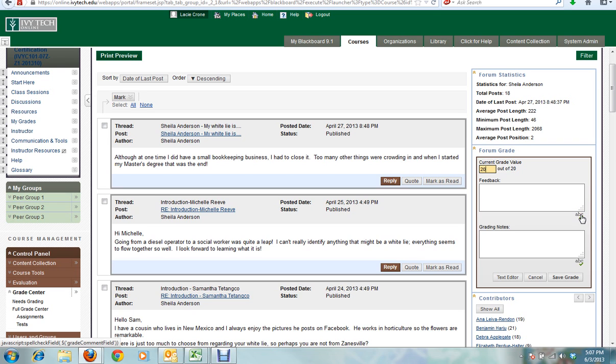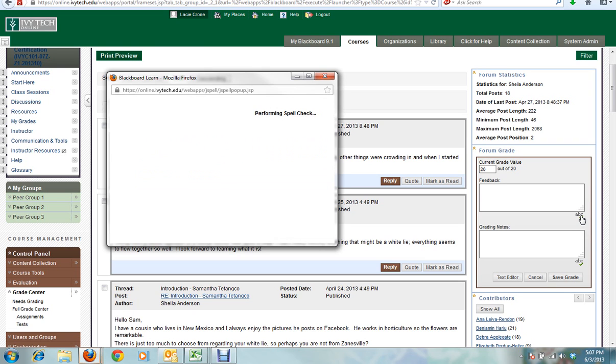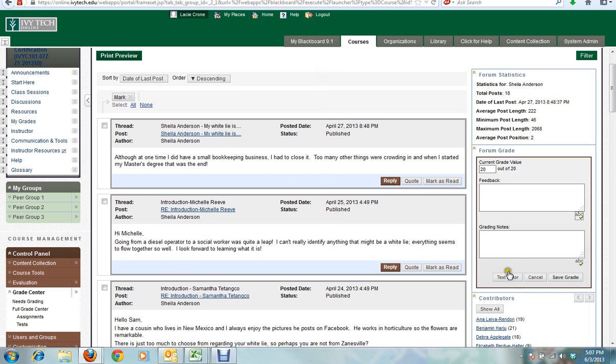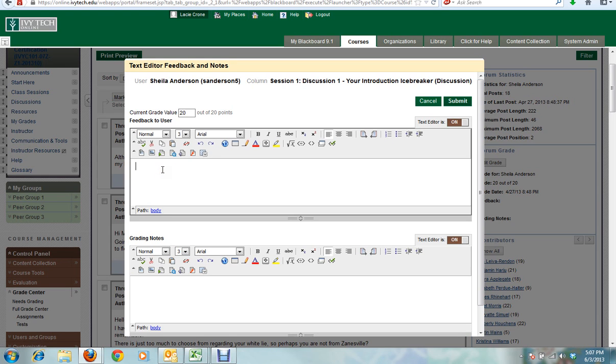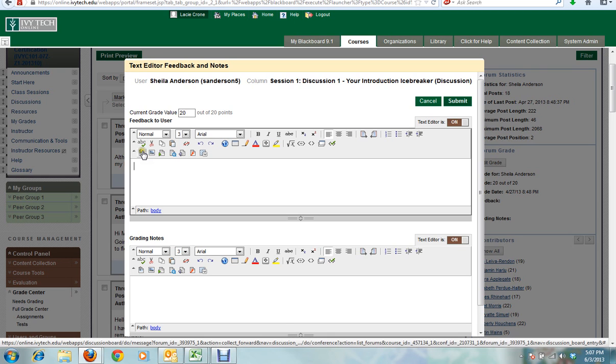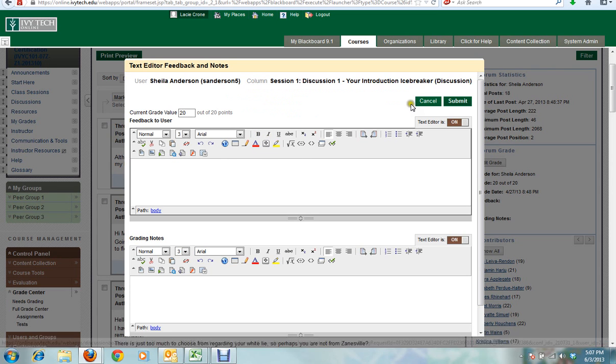And you'll be doing this for session 6, so when you're doing this, if you decide that you want to have more options, you can use this ABC to check your spelling. And you can also come down here to this text editor, and that will give you the same type of ability to give information and feedback like you're used to if you were posting content. So you can put in feedback here. If you wanted to attach a file or embed a picture into your feedback, all of that's available. You can change colors, you can make it bold or italics, all of that's available.